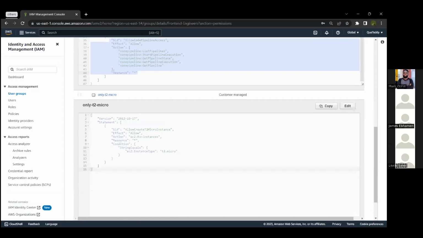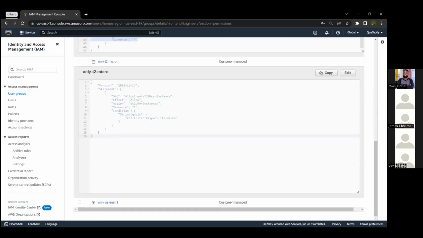Then EC2 instances. I want you to create an EC2 instance, but I only want you to create a T2 EC2 instance, which is actually the minimum. So if you try creating any EC2 instance aside from T2, it's going to run an error. It's going to tell you you're not authorized to do this. You could see how I'm specifying authorization for the various users. Now I don't have to bother attaching permissions or creating special policies for particular users. I only just need to put them in a specific group so that they will have specific permissions to what I want them to do.